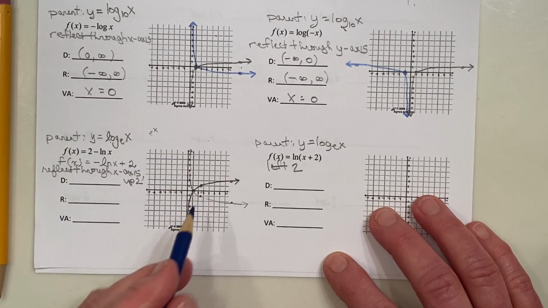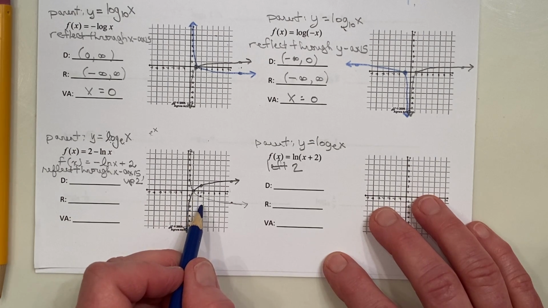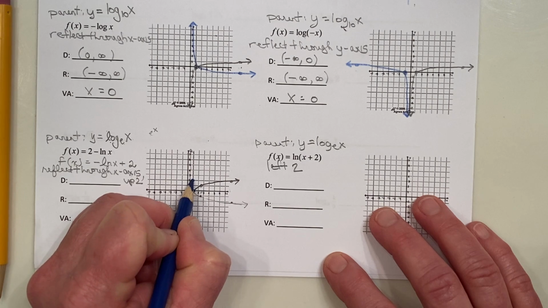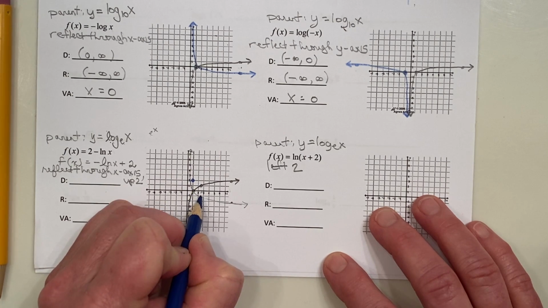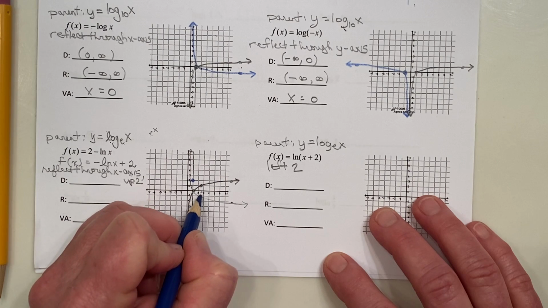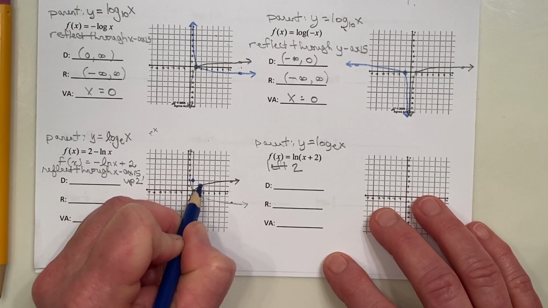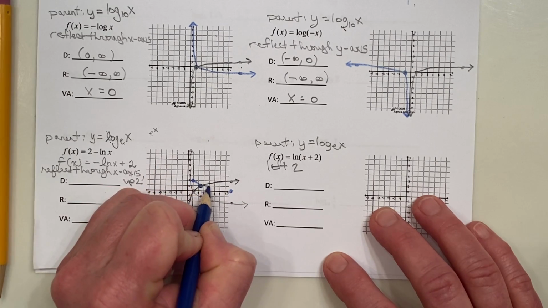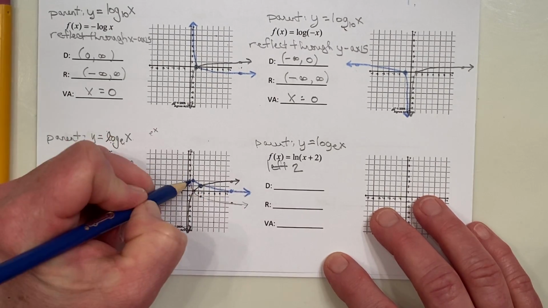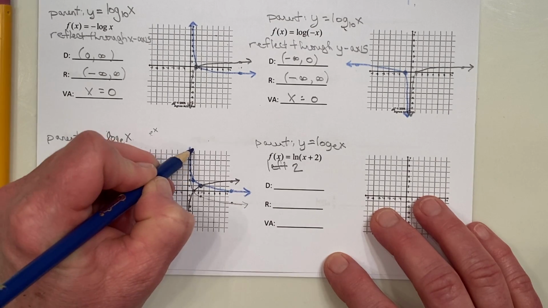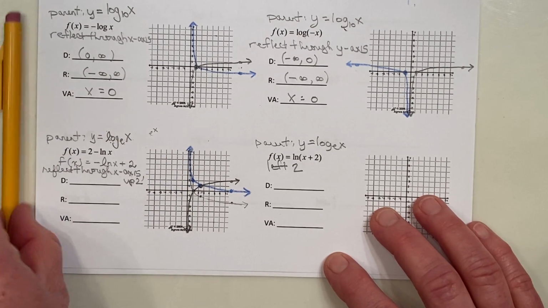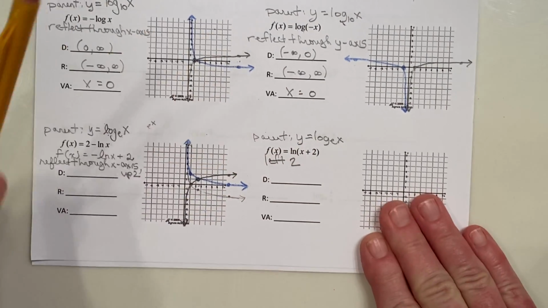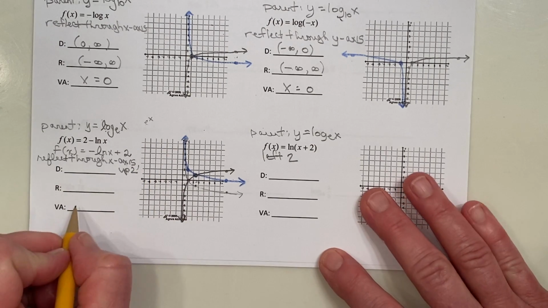But then in blue, I'm going to take all these points and shift them up 2. So this point is still on the reflection, so shifting it up 2. This point right here, shifting it up 2. Well, that's not going to be right. (1, 2) would be right here, actually. And then this point shifted up 2 would fall on the x-axis. So I'm going to connect these points, draw the graph off. But then over here, I'm still going to be guided by the vertical asymptote at x equals 0. All right, so the domain is 0 to infinity. The range is all real numbers. And the equation of the vertical asymptote is still x equals 0.